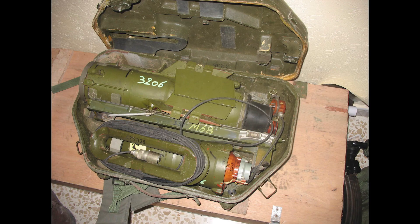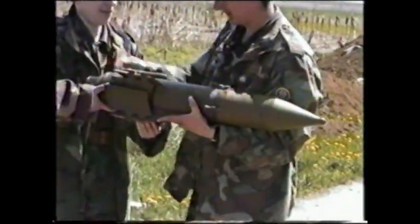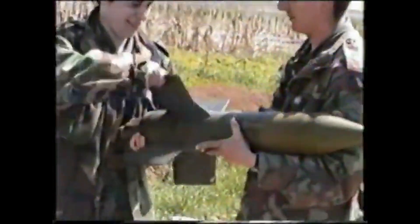Now we're going to quickly cover the various relevant Soviet anti-tank missiles. The first ATGM we'll discuss today is the 9M14 Malyutka, meaning 'baby' — NATO name AT-3 Sager. The initial version is Manual Command Line of Sight (MCLOS), meaning you have a little joystick and there's a flare in the missile, and you use the joystick to fly it to the target like a remote-control plane.